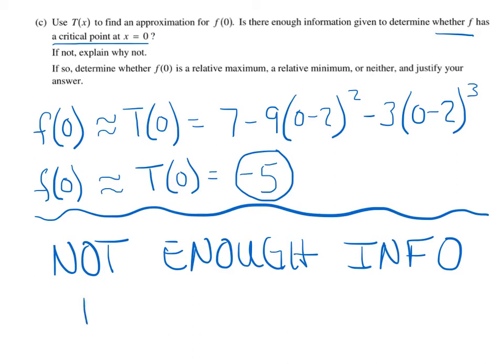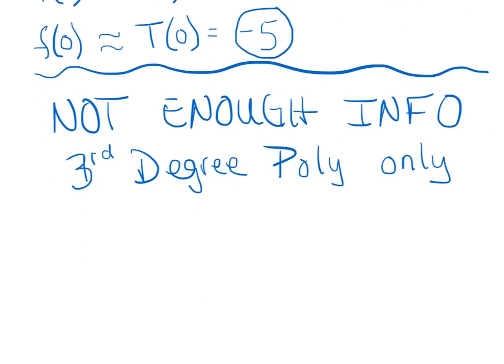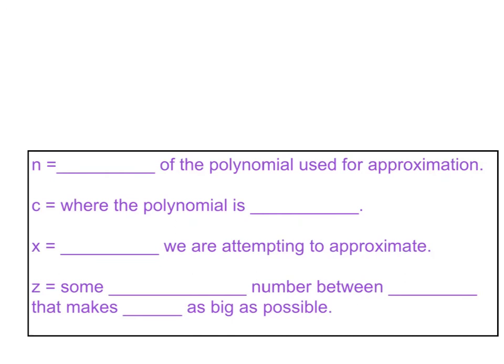So what we need to say is that this third degree polynomial, although it does a very good job, only approximates f(x). So again, I'll reiterate, this polynomial can supply exact information about x equals 2 because that's where it's centered at. But other than that, if you wander away from 2, either to the left or the right, it's only an approximation now.